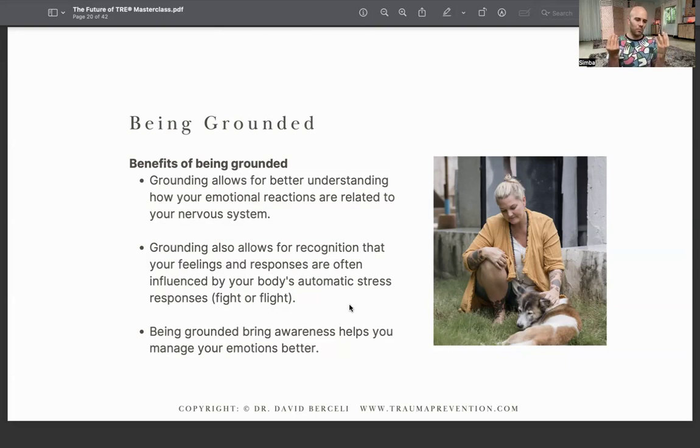So we're not many times in society taught how to regulate emotions with someone that's grounded and helps us to navigate them. We are either accepted for having certain emotions or not accepted for having other emotions, which can create an inner turmoil within us. So grounding really allows us to understand those reactions better and how they're related to your stress levels in your nervous system, and also how you can start to recognize feelings and responses are influenced from where you're coming from in your nervous system, if you're feeling safe or if there's a lack of safety.